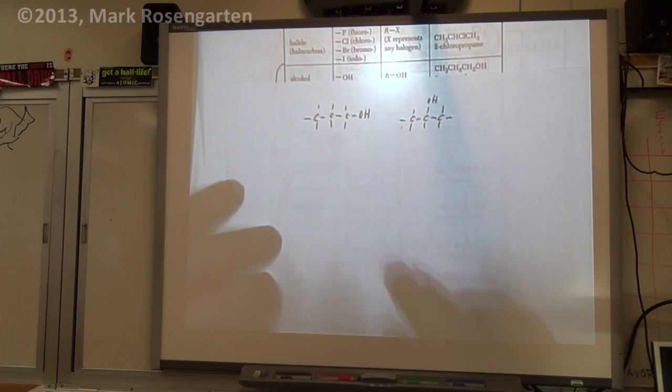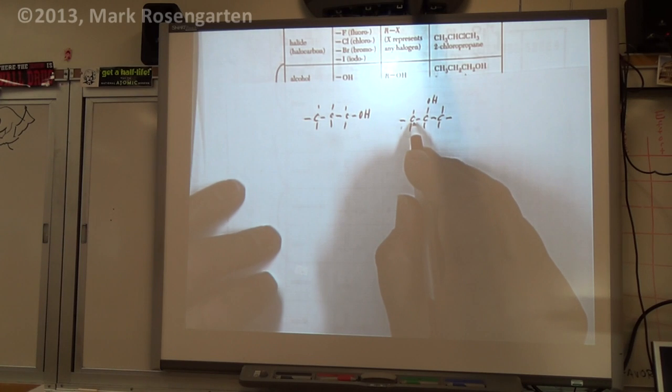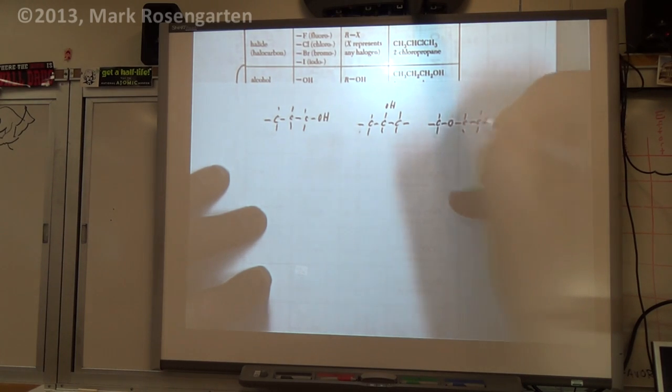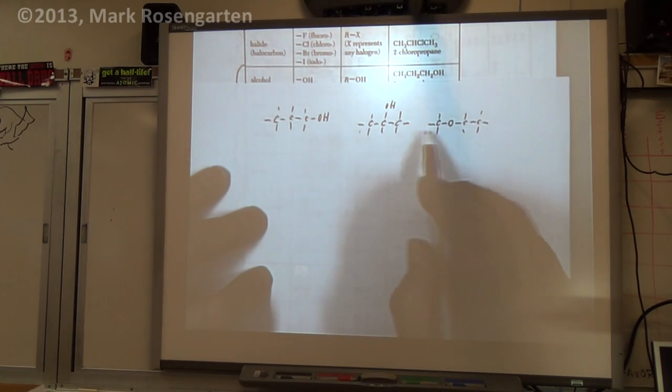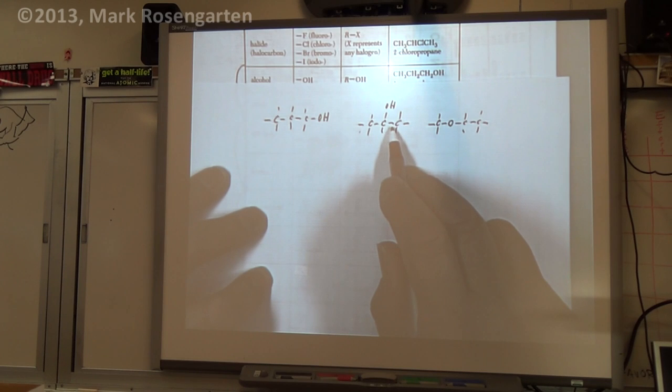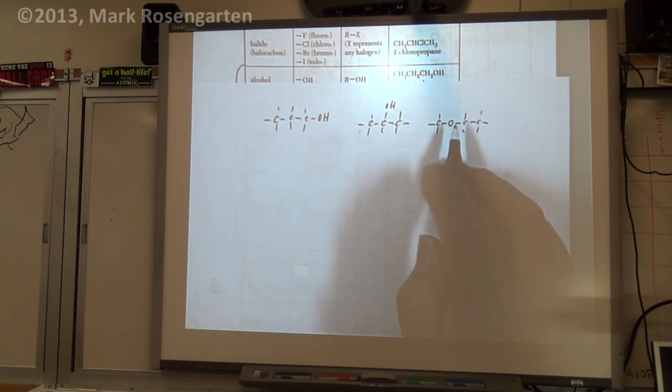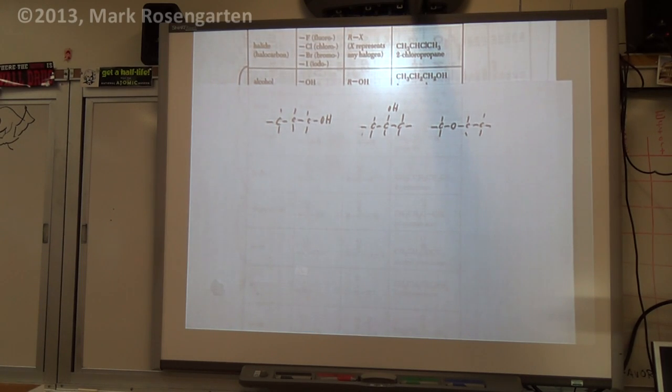So, okay, we've got to put this oxygen in between the two carbons. So we'll put one carbon here, that oxygen there, and then the other carbons there. So that we'll still have 3 carbons, and we'll still have 8 hydrogens, and we'll still have 1 oxygen. And so they're isomers of each other.